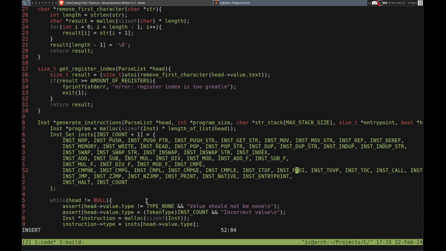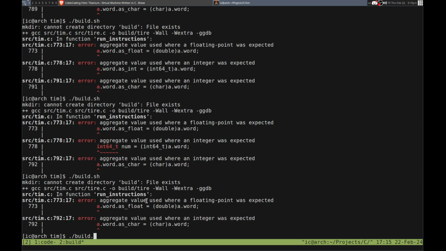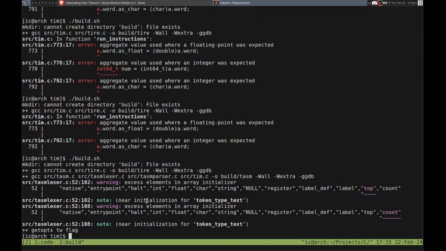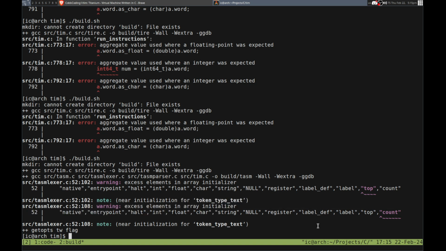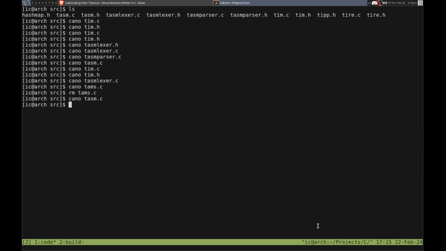Float to int and into character. Okay. Does not compile, so excess elements. Why is that? Oh shoot, because I did not add it into here.